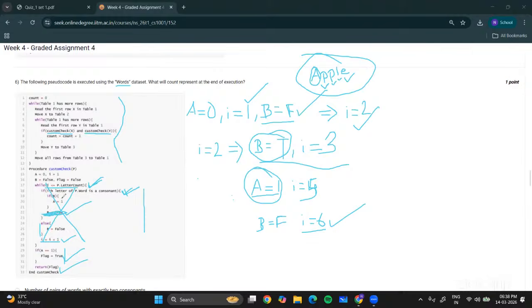Yes, sir. So in that case, like here, if you see, B is initialized as false, and here again we are switching B to false. So B will never become true, right? So this part will never execute, and if this part never executes, this part will never be true, and flag will remain false. So will the program run actually? Yeah, the program will run, but whatever answer you are currently getting for this particular question, that won't be the case.